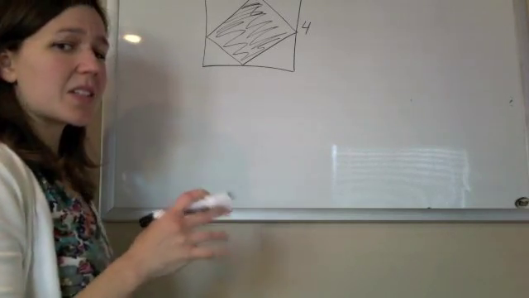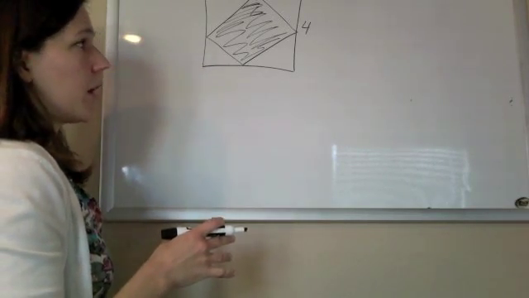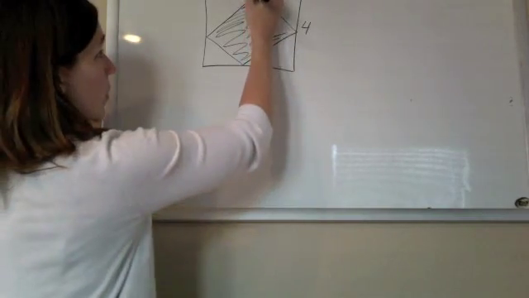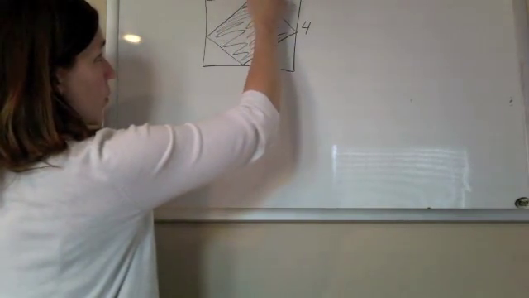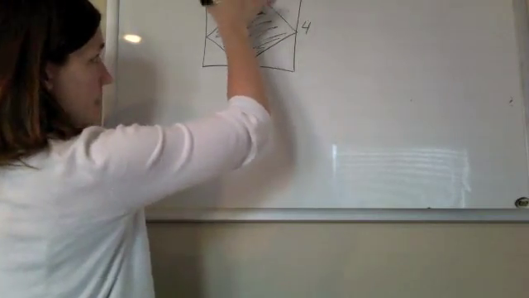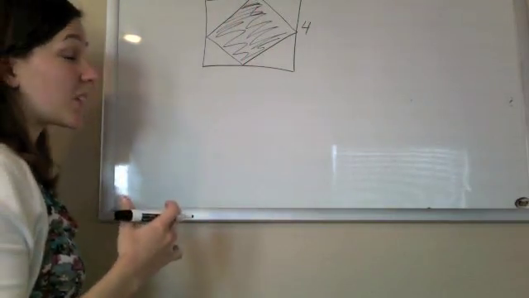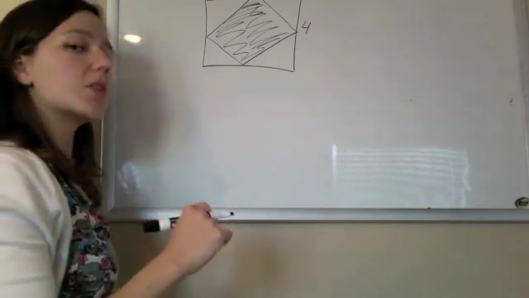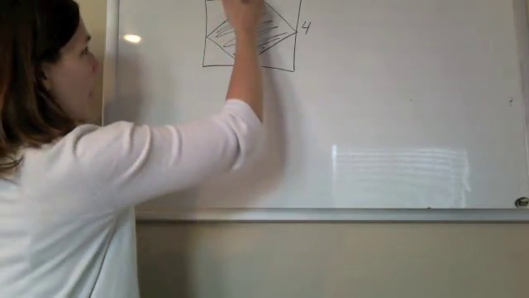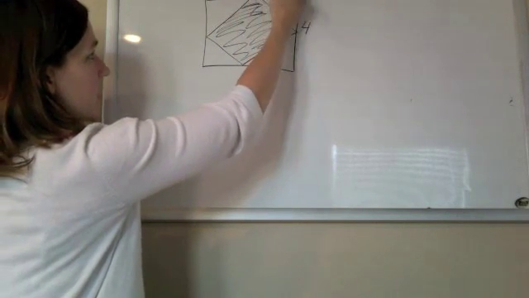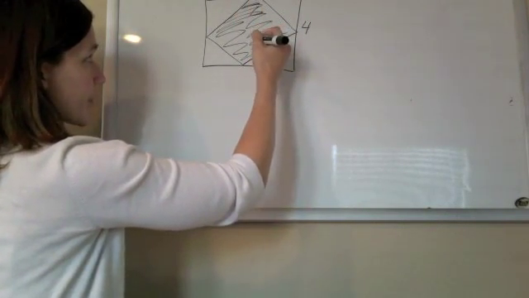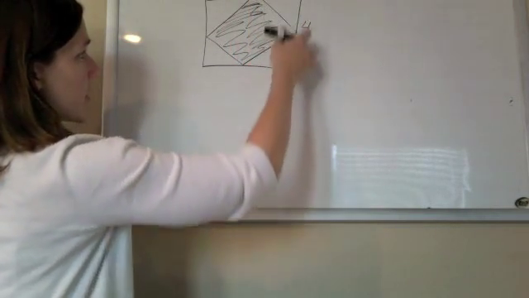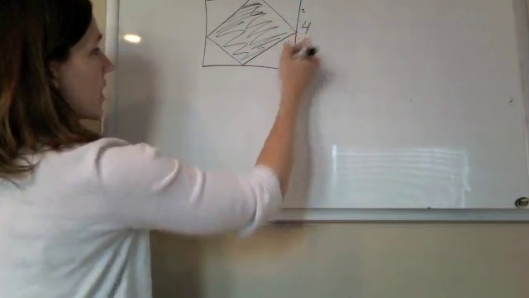But it turns out it actually doesn't matter. I'm not going to prove it. If you had to guess, we would guess that maybe it cuts it in half. We are not usually allowed to assume that things cut things in half, but it's okay. So, if this is 4, I'm going to say that this is 2 and this is 2. And same thing here, if this is 4, then this is 2 and that is 2.